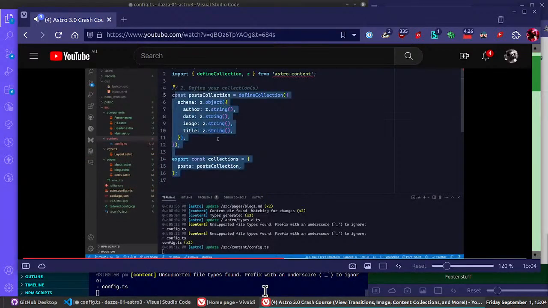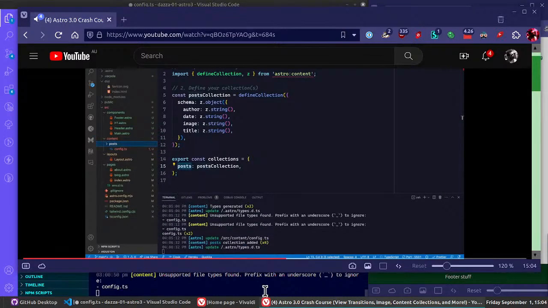Now, what's really important is whatever this key is that you export with, that should be the name of the folder, which we'll put inside of content, where all of your post markdown content should live. So those two things should match. And then when we query content in a minute, we'll also use the same key to query that content and get all of our records so that we can display them on our blog post.